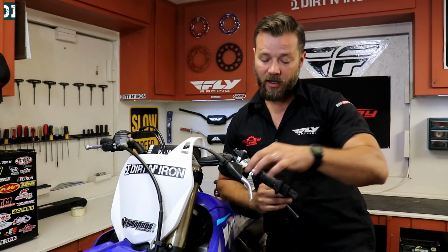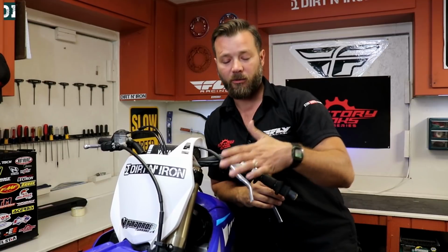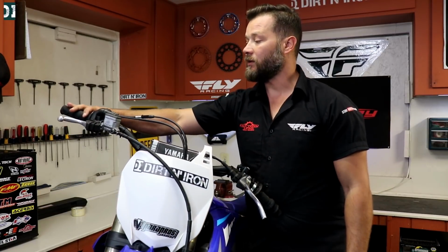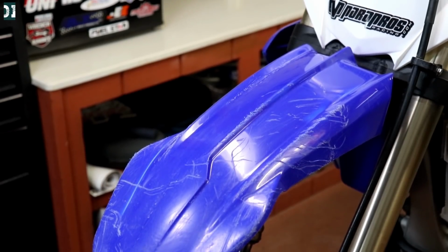And then we're gonna replace this clutch. We have a new perch from Works Connection, complete setup. We have new grips from ODI, the lock-on grips. And we'll then try to figure out this throttle situation. And the scratches on the front fender, it's just a battle scar, so it's gonna stay.